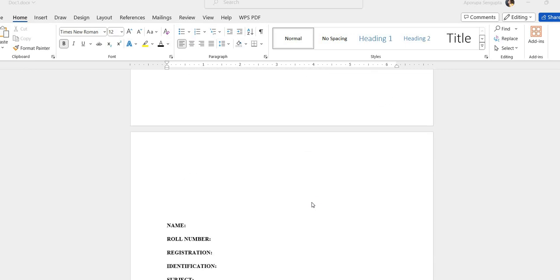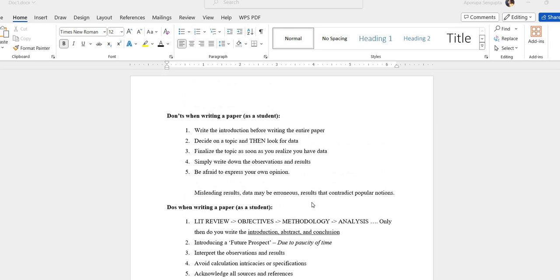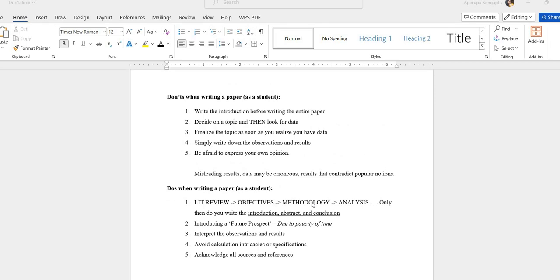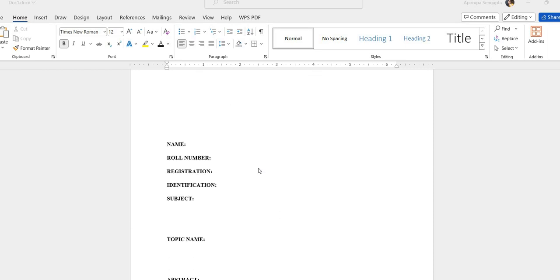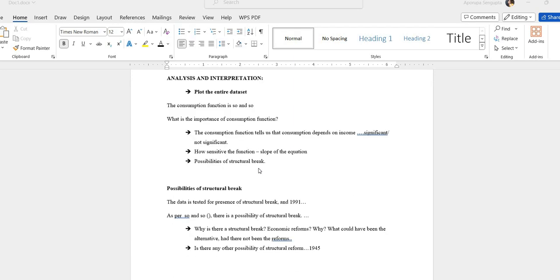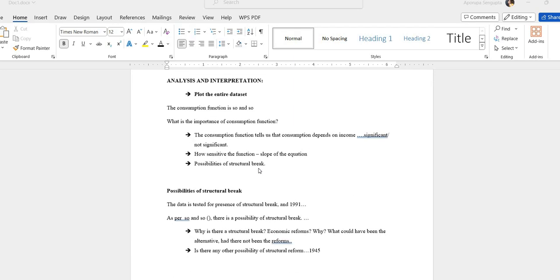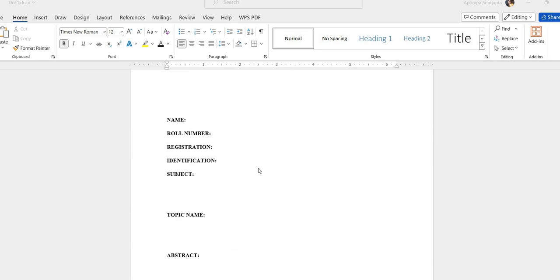So if you write a lot of mathematical intricacies, it feels very core academic, and I personally view academics as a very fun experience. So learning how the world works, economics is basically learning how the world works, right? So if you're writing a consumption function and your entire paper is dealt with, make sure that your paper looks like an economics paper and not a mathematics paper, right? So that is basically what I'm going for.